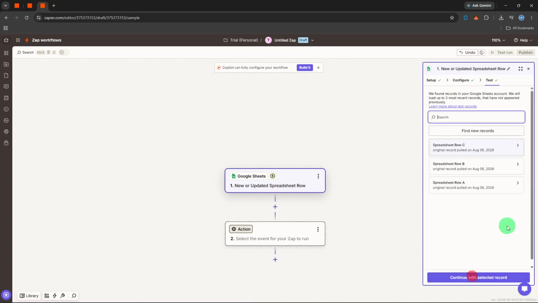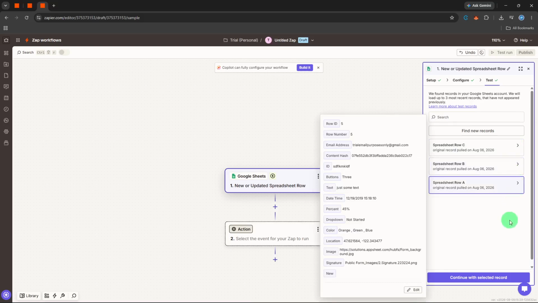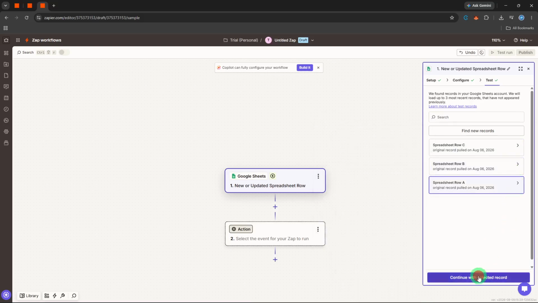Take a quick look and make sure the unique identifier you plan to use later, something like an email address or a customer ID, is in there. That field is how we will match the row to the right Notion item. Now we need to find the existing database item before we update it.